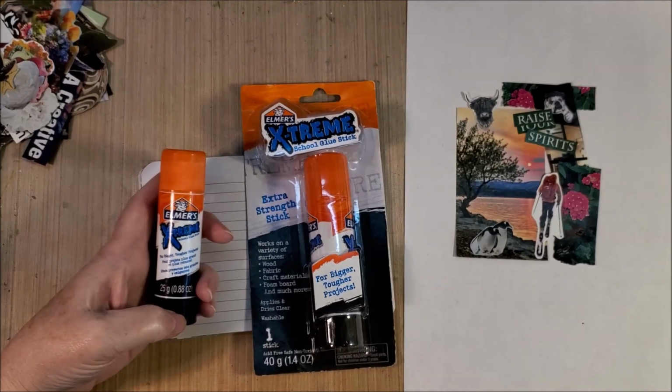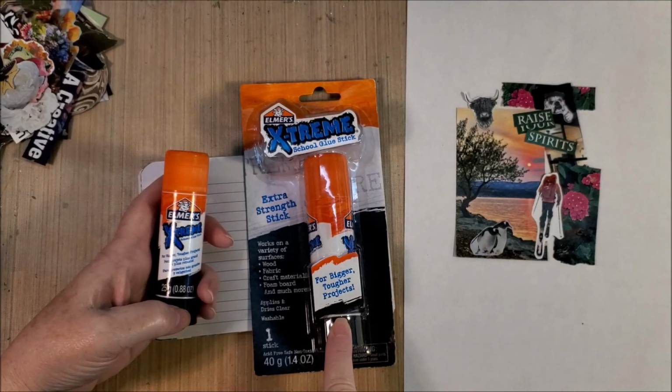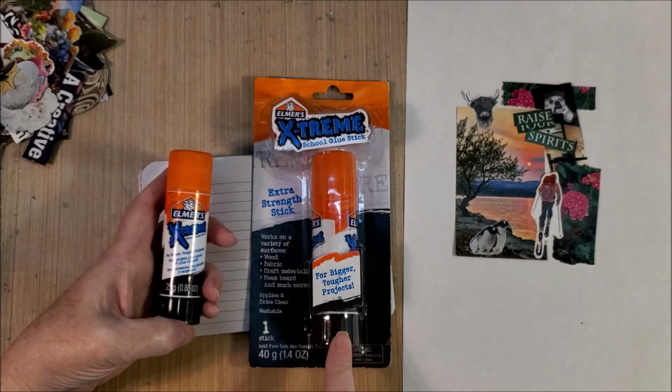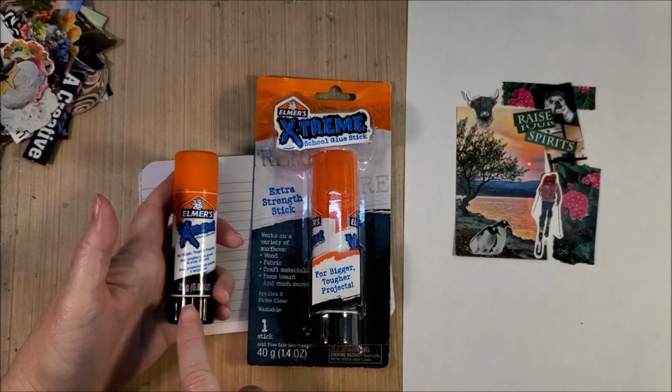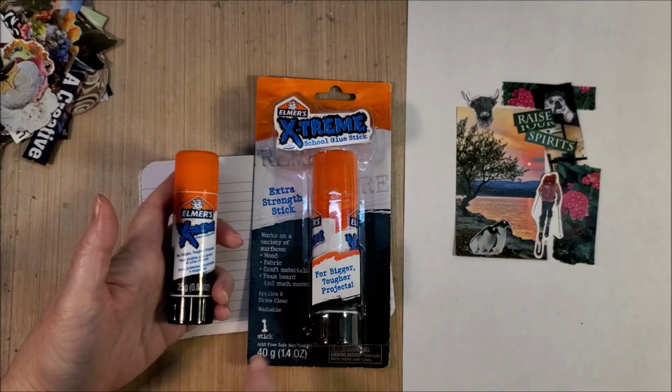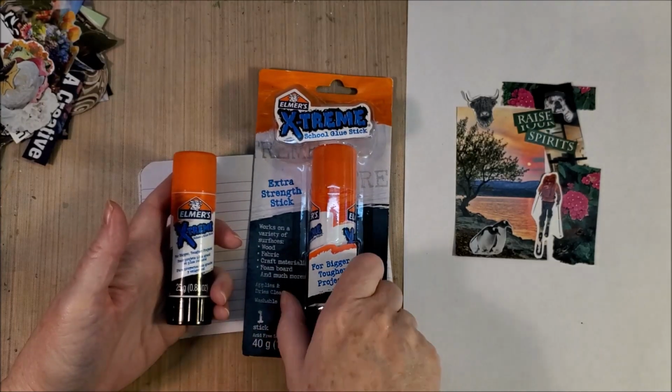I wanted to come on today and just give you a couple of quick things about my favorite glue stick. This is Elmer's Extreme School Glue Stick. It comes in a couple of different sizes. There may even be a smaller one. I happen to get two different sizes quite often. This one for larger projects, this one for smaller.